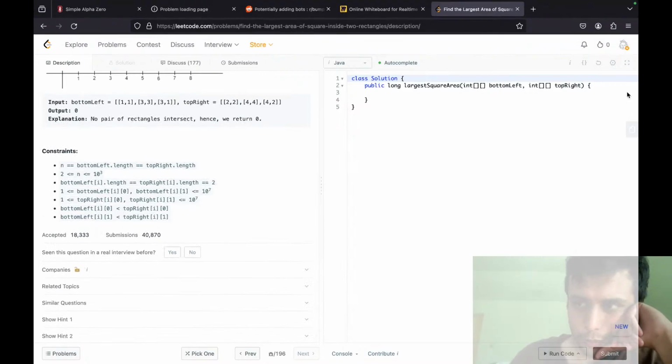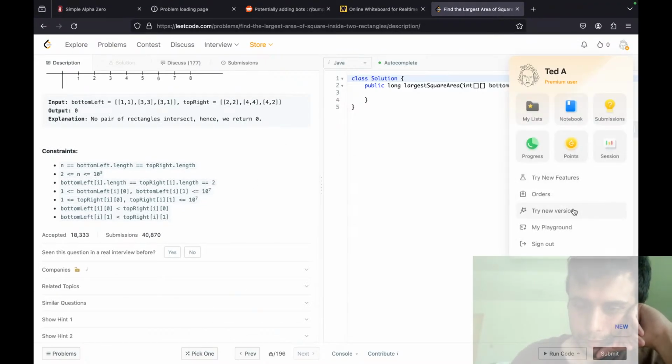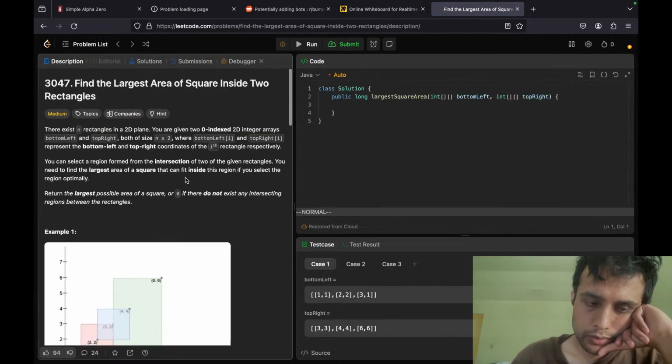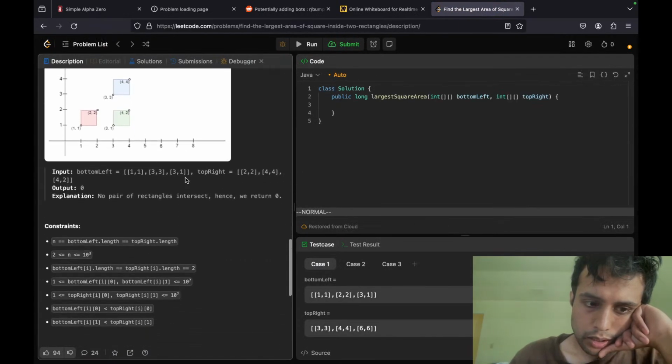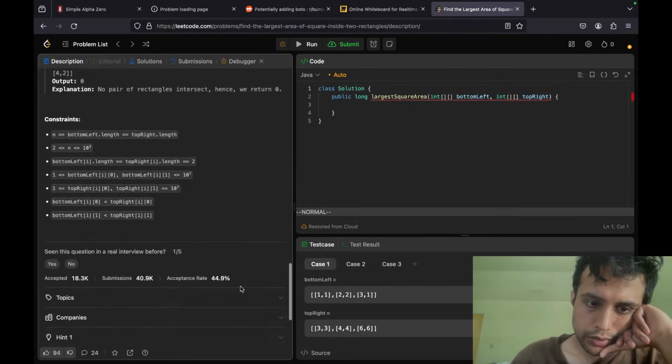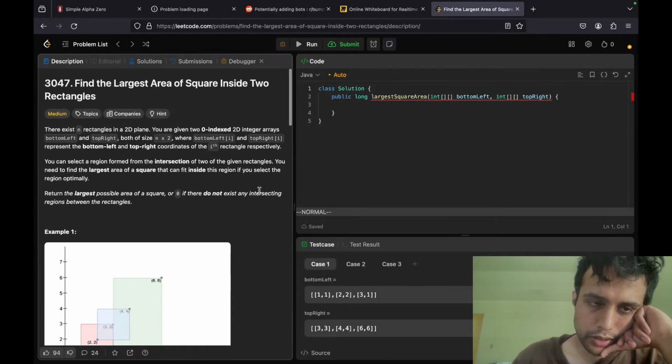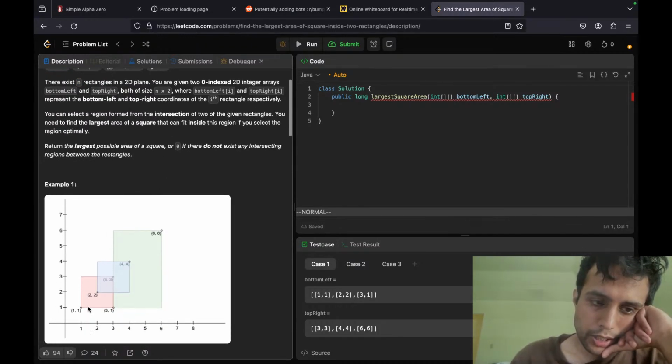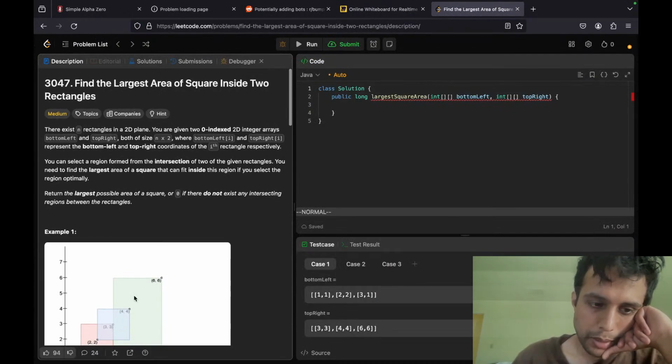Oh wait, no, that's the new version that has a percentage. Percentage 44%. Okay, maybe it's worth doing. Okay, there exist n rectangles in a 2D plane. Okay, nice, it's visual, and I'm doing whiteboard visual stuff too, so that could be a nice coincidence.